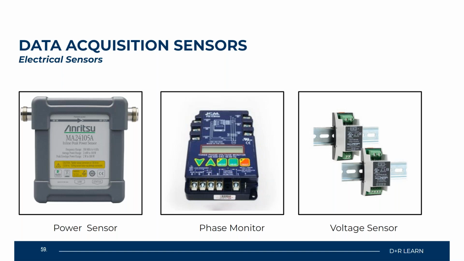And the fix for that is typically reversing any two leads within your connection system, and that should fix the problem. But if you have a phase monitor or phase rotation monitoring device, you're able to get that alert. Hey, you're out of phase. You need to figure out why before you burn out this compressor. And instead of spending thousands of dollars on replacing the compressor, spend a few hundred dollars to get a phase monitor that will alert you immediately if you have any type of phase loss or phase reversal.